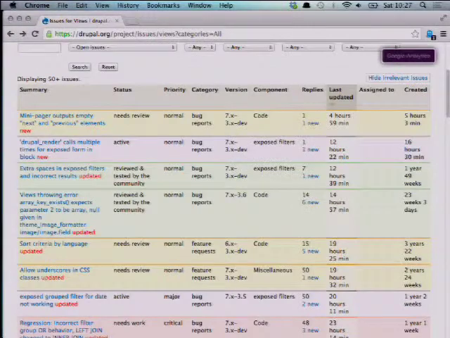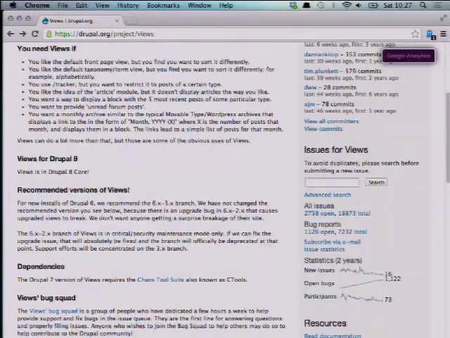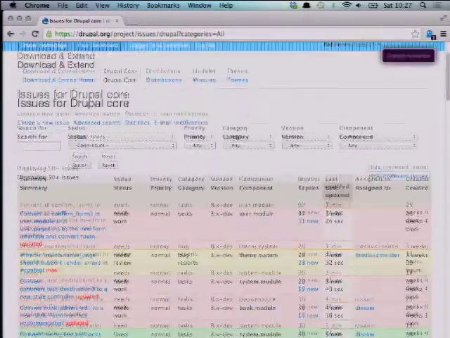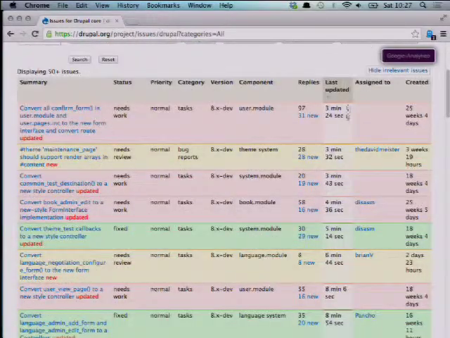And actually, contributing to the Drupal core project works in a similar fashion. When we go back to the Drupal project page, you see there are a lot more issues, of course. When you click on them, you'll see the entire issue queue. You see there's a lot going on here. In the past 3 minutes, 4 minutes, 5 minutes, 6 minutes, there's constantly work being performed on Drupal. You can see that here.